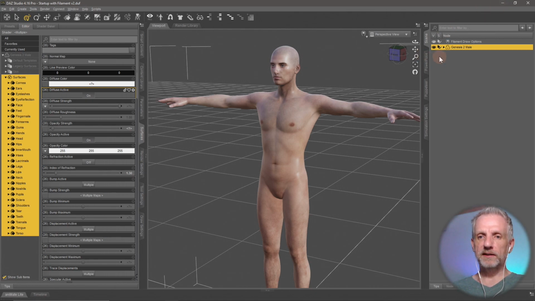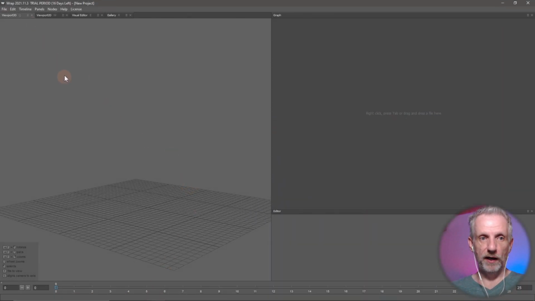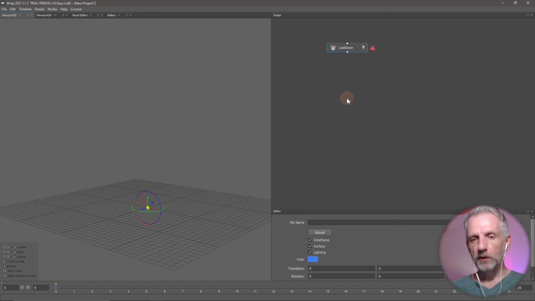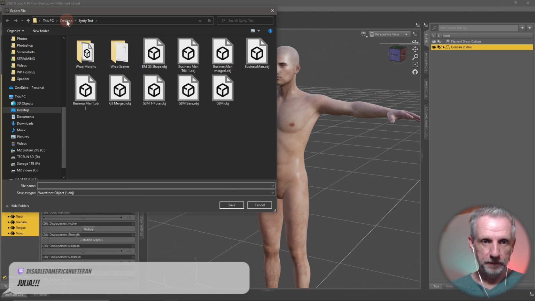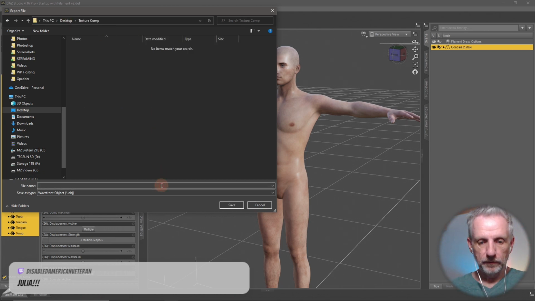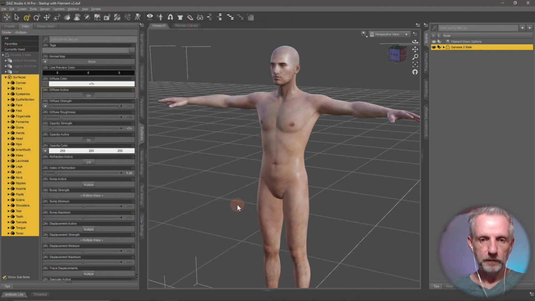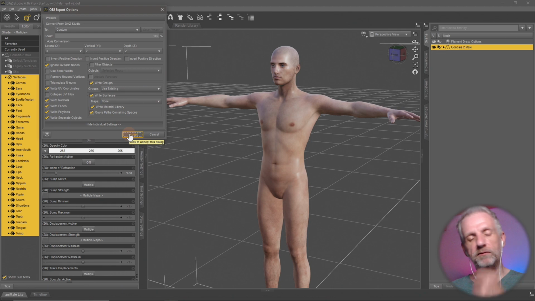Let's see then. So this is something maybe that can be shown in Wrap. So we load our geometry in. Oh, we also need to export him, of course. Totally forgot about that. We export this guy. G2M, I'll call him. I'll use the current resolution, so the high resolution. And I think we don't need maps because they're being provided from somewhere else, I think.